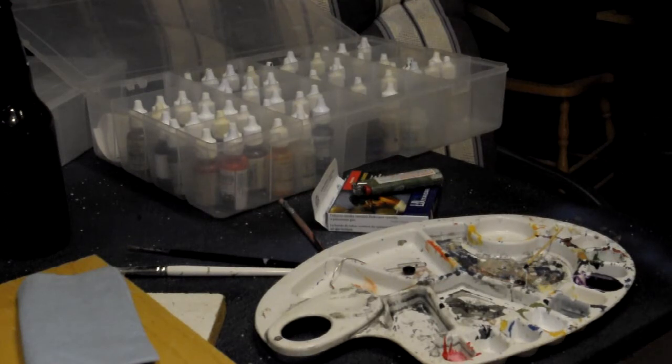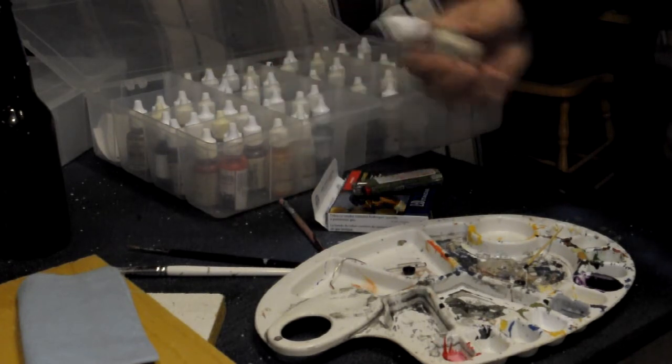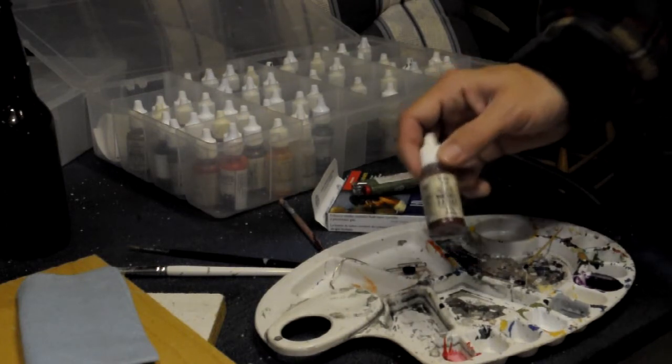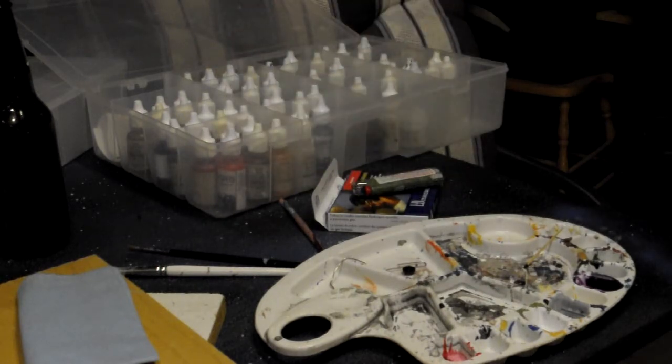Okay, here's my paints and palette board. Starting to run out of paint. These are old. So what I'm using here is I got deep red, and I'm just going to pour some in here, and I'm going to throw a base coat on the ears, inside where it's going to be red and pink. And I want to be careful with this. I don't want to go over the edge and stuff. So I'm going to do that now.